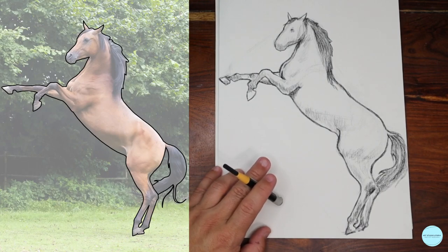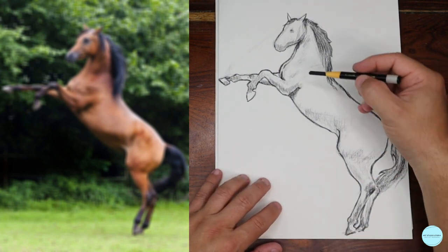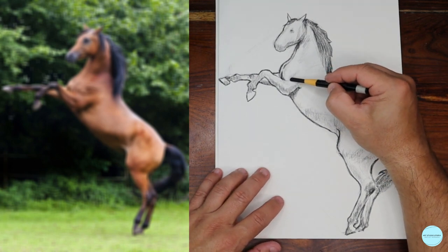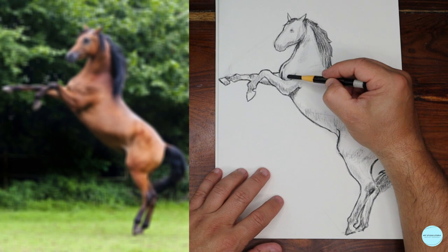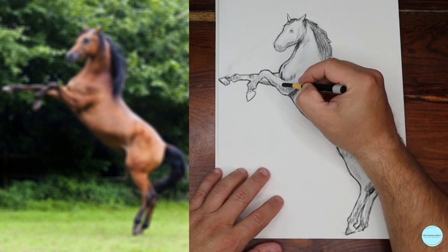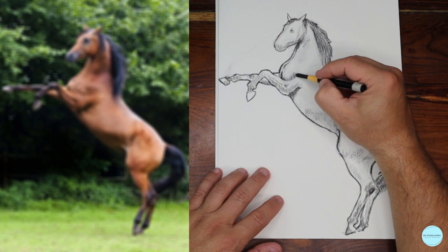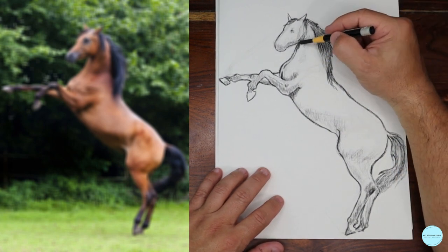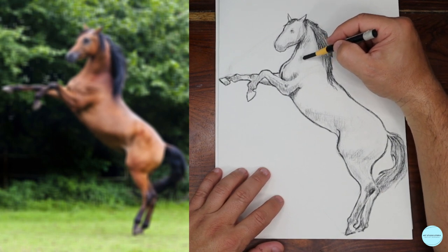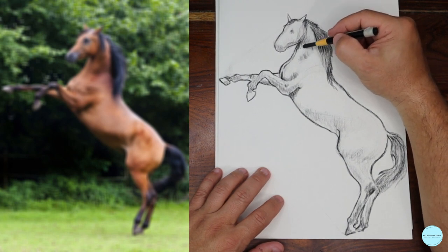Now that I have my outline, I'm going to move to what I had set up — the blurred view. I'll take a quick second pass. This is how I want you to see your subject, no matter what it is, through this stage before you get to the detail stage. I want you to see it and learn to read what you need. There's no detail — all you see are blurred shapes of lighter and darker areas, so that's what you focus on.